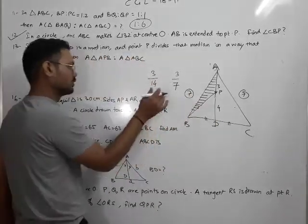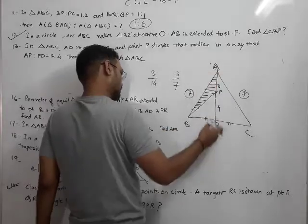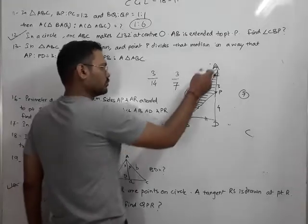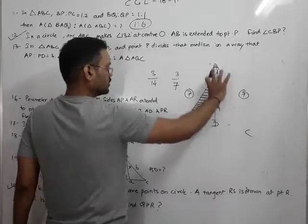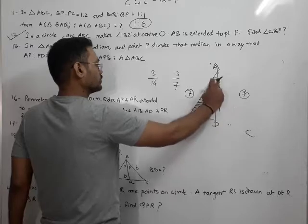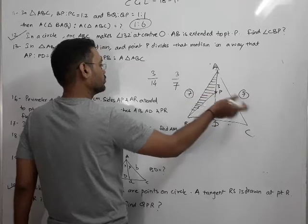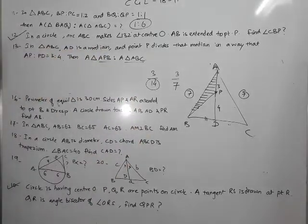Alright, again I'll explain. Median is given. So first thing, for the median given, the idea was that the triangle is divided into two equal parts. So let's forget the other triangle and talk about this triangle only. What will be the ratio of smaller triangle and bigger triangle, considering this has base and this has base? So if this is 3 and this is 4, my total is 7. So 3:7 is going to be the smaller triangle to the bigger triangle. And if I multiply it by 2, 7 into 2 becomes 14. So total ABC is 14 units, APB is 3 units, answer will be 3:14.